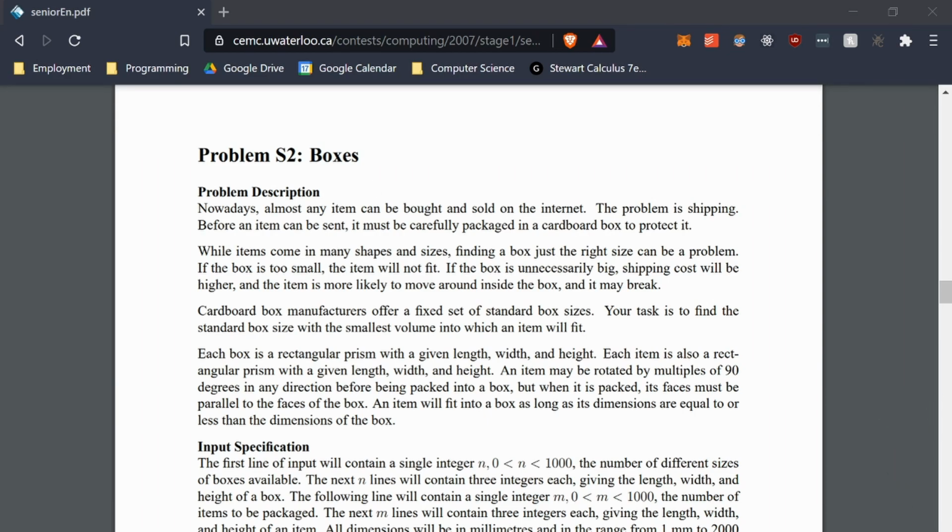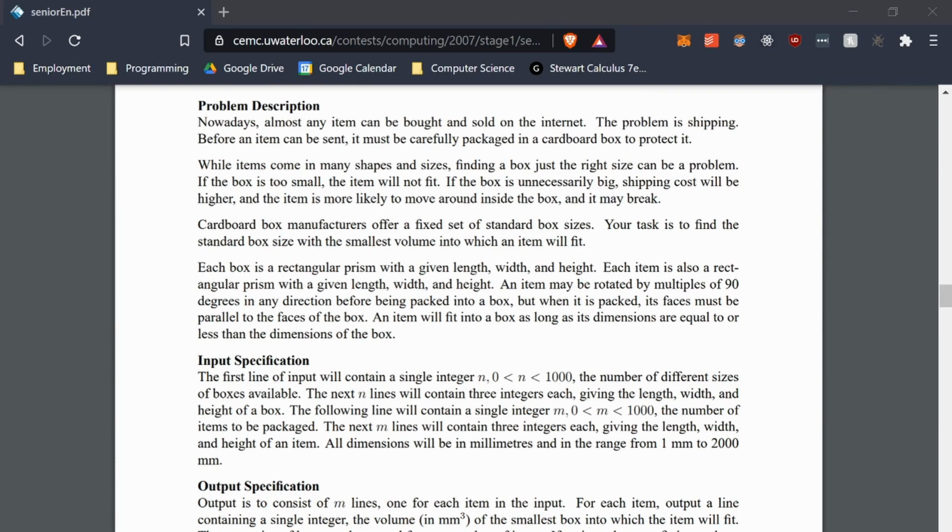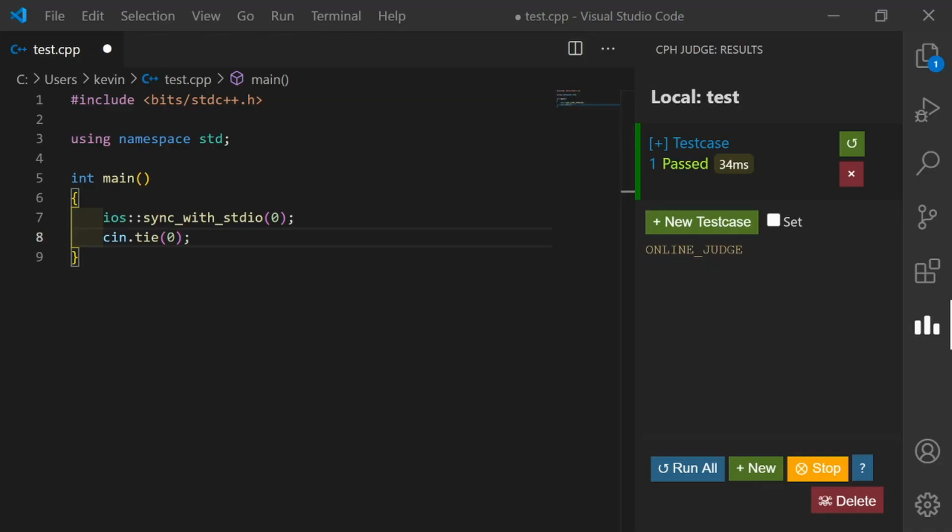It doesn't really matter what order the dimensions we have are in determining if this is valid. So we can actually swap the order. So an item will fit into a box as long as its dimensions are equal to or less than the dimensions of the box. So for example, I'll just write this down.